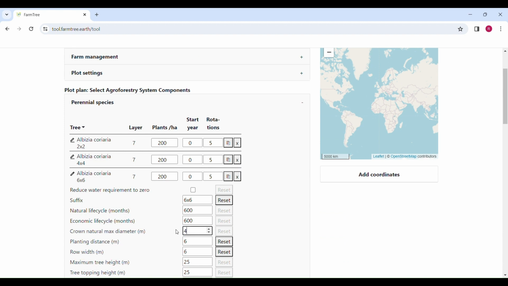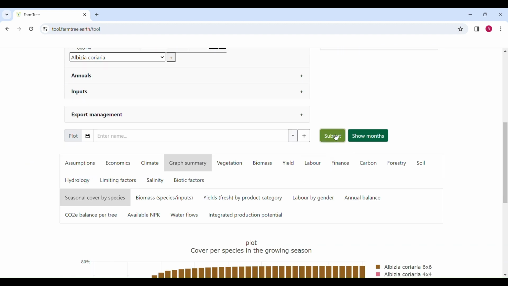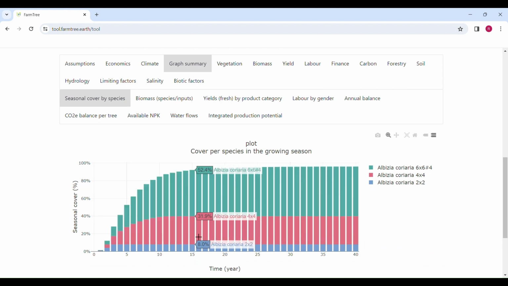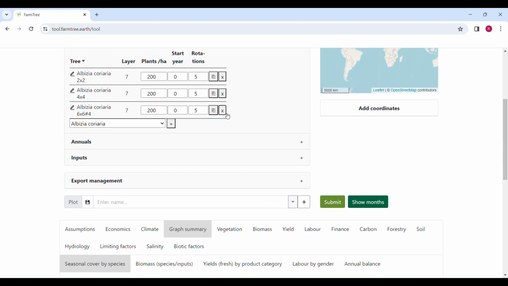If we would change this to 4, and let's do it like this, we see that it takes up a lot of space because the crown diameter has been increased. Now we remove this one again.